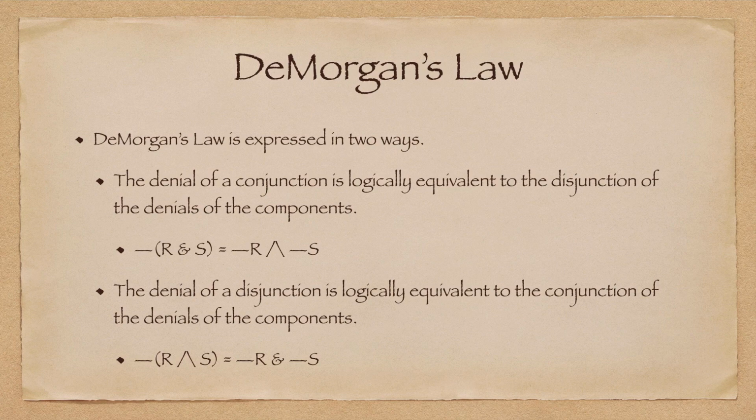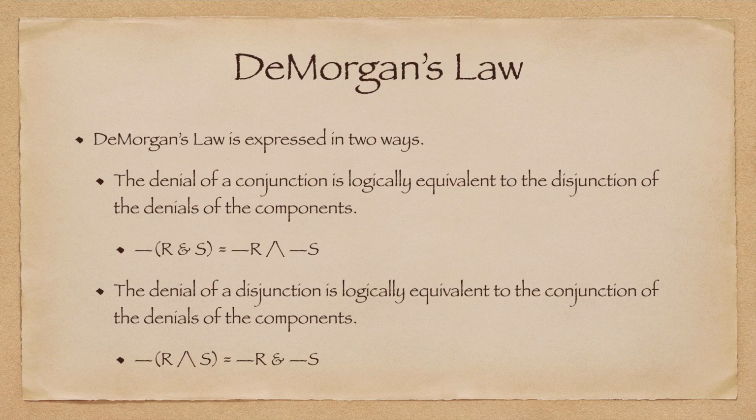Now, if you look at the example underneath the expression of the law on the slide, you'll probably notice a similarity to our example that we used to verify logical equivalence at the beginning of this video. So if you want, you can scroll back in time on the slider bar down below and look at the table. We're not going to go back to it for right now. We've already proven that not both R and S is logically equivalent to not R or not S. So let's move on to the second version of this law. The denial of a disjunction is logically equivalent to the conjunction of the denials of the components. Really, the only difference is that we've changed the spot of the disjunction and the conjunction.